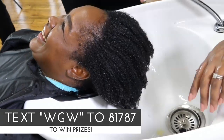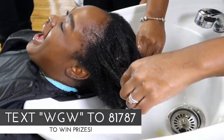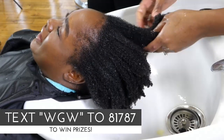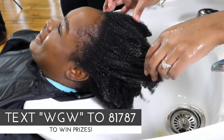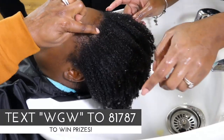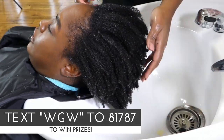Sometimes when I was under the bowl, it was cold. I was like, that's because Kim has too much hair. We ran out of hot water. She emptied the whole tank. Exactly. Emptied the tank. Shut up. We weren't even wet. We were just trying to get there at the beginning. Oh, my goodness. That might have been the last time I've been on Wash and Go Wednesday, okay? Unless we're in my house, in my hot shower, it's not happening. Kim needs a Wash and Go Wednesday part one and part two. It takes 2 weeks to do Kim's Wash and Go Wednesday now.